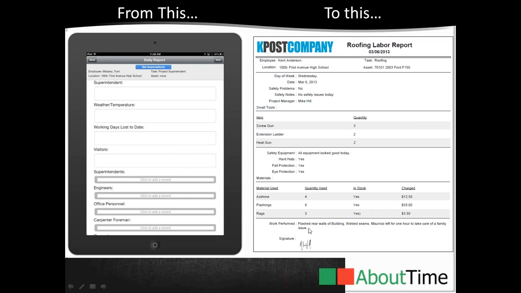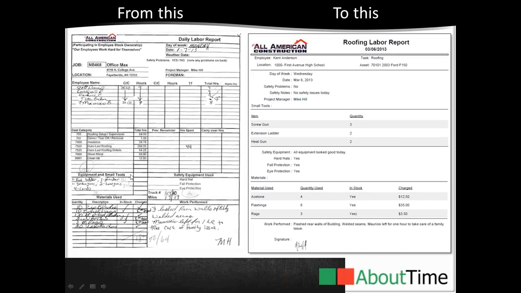So now, instead of looking like it was before, I can move from this to this in fewer steps, quicker and cleaner, and the office has the data within seconds of me completing it. And again, as I mentioned before, not only do they know what data they have, the office knows what they don't have, because if it didn't get logged, they won't have it. Instead of asking for it and somebody reporting, "Oh, it's in my truck, I've got it filled out," and waiting for that data to come, you will actually know when it didn't get logged.